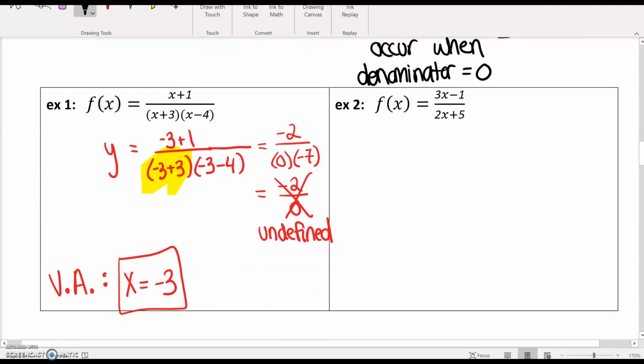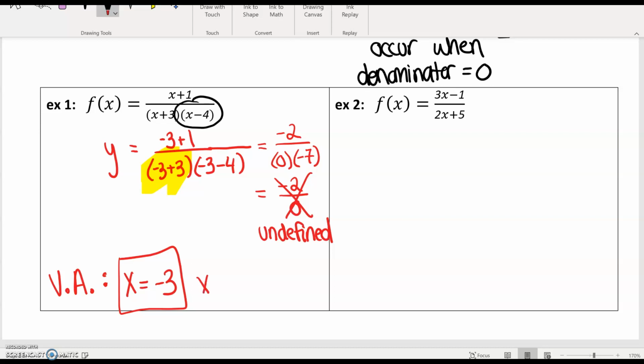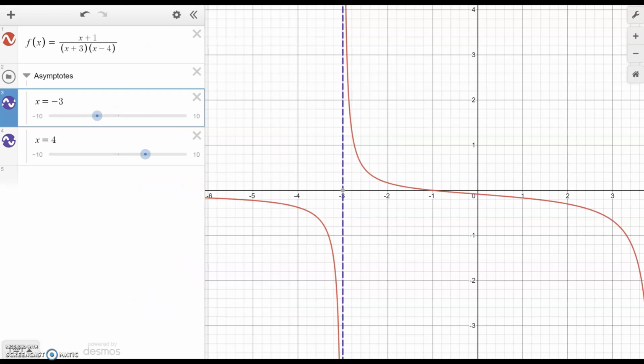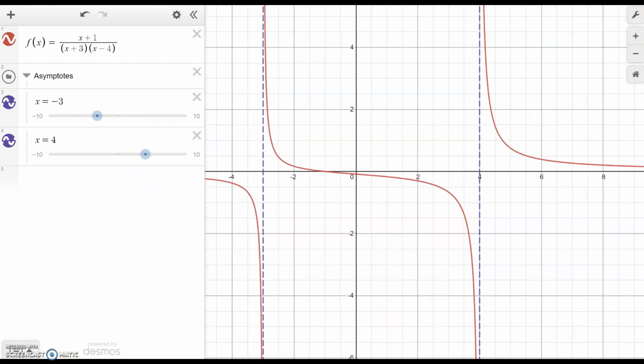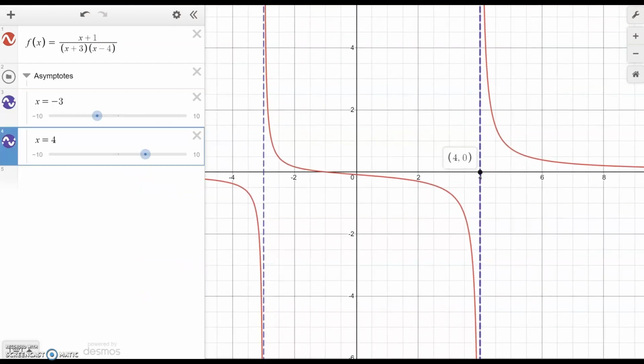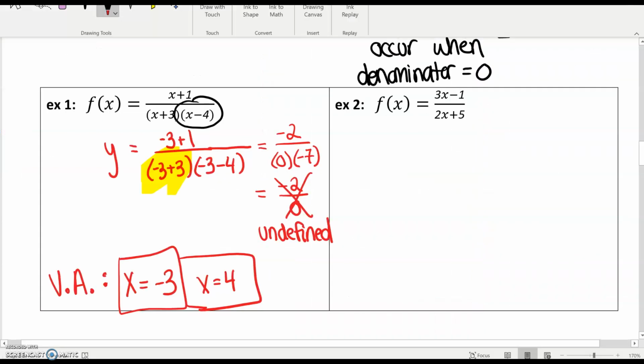So one of them is going to be at x equals -3, but there's another value that is going to possibly make the denominator equal to 0, and that other value would be at x equals 4. Because if you plug in 4 here, you're going to have 4 minus 4, which is 0. 0 times this will give you a denominator of 0, which makes sense if you look back at our original graph. There were 2 vertical asymptotes, and as you can see, one of those vertical lines has that x value being 4 every single point. So that's why the equation is x equals 4. Okay, that's how you find a vertical asymptote.